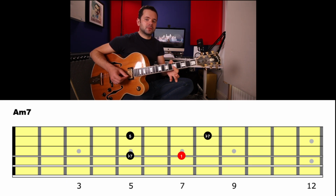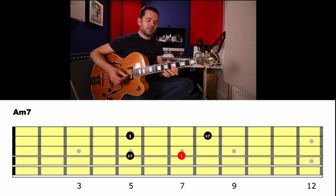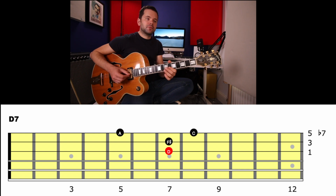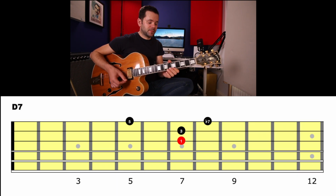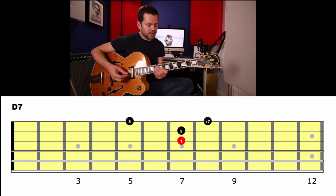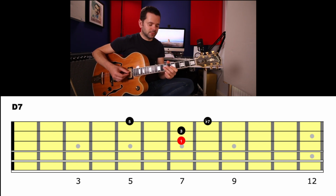Root, minor 3rd, 5th, minor 7 or flat 7. Flat 7, perfect 5th, minor 3rd, root. D7: D, F sharp, A, C. C, A, F sharp, D. Root, major 3rd this time, perfect 5th, flat 7 again, minor 7th. Be absolutely clear on that. You really need to know the notes of these and the intervals.